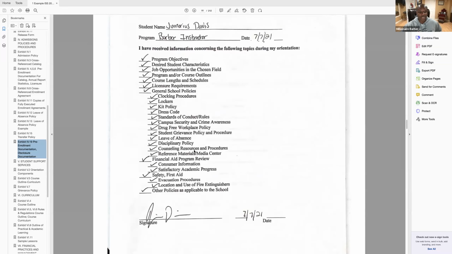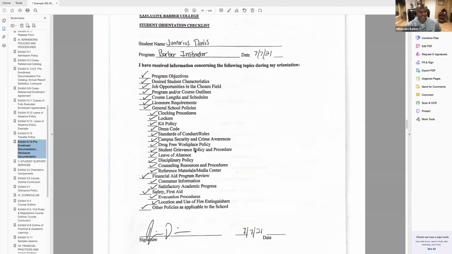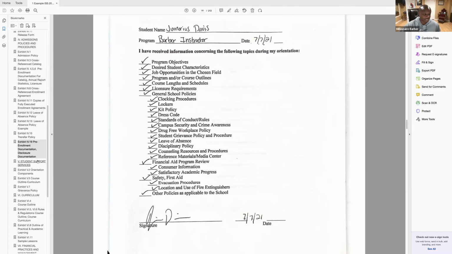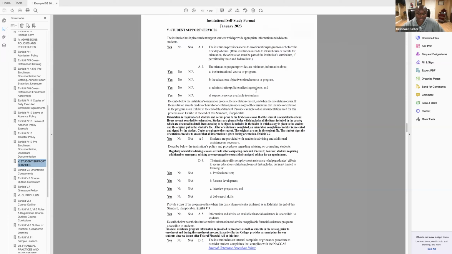Okay. Now, here's the other document. Look, they signing their life away. But they check all of these. They can't tell the state board, well, they didn't tell me this. Well, Elizabeth didn't tell me this, or Gregory didn't tell me this, or Raquel or Anthony didn't tell me this, or Jolene or Jackson or Karen, I didn't know this. Ignorance of the law is no excuse. But make sure you as a school owner have this. Documentation beats conversation. Let's go on to standard 5.